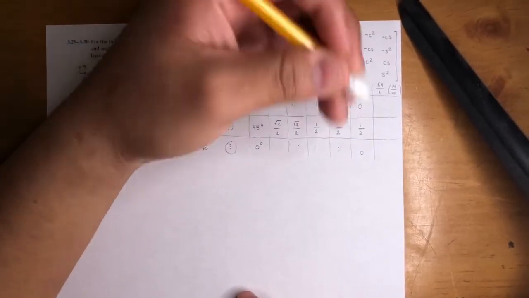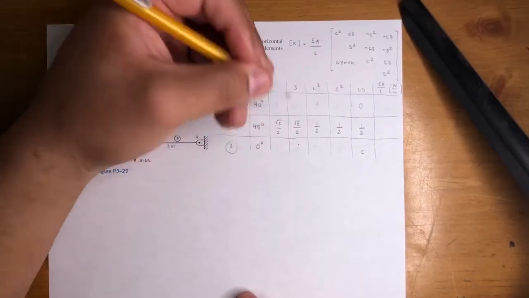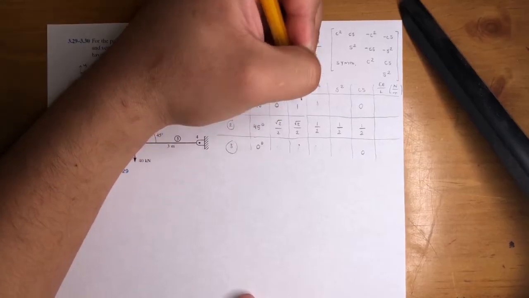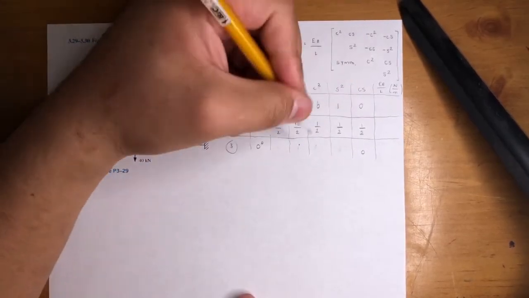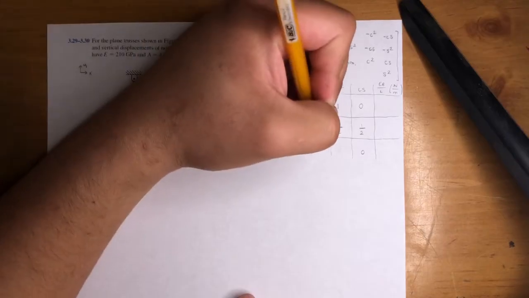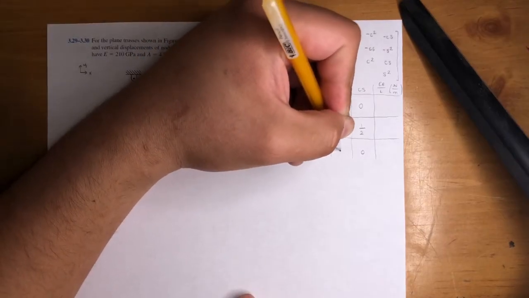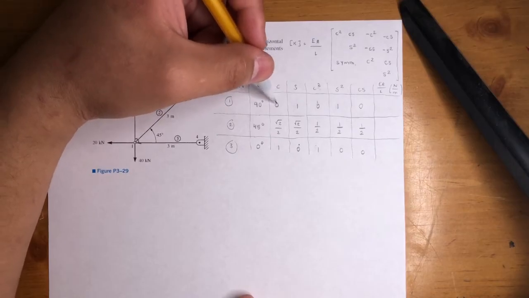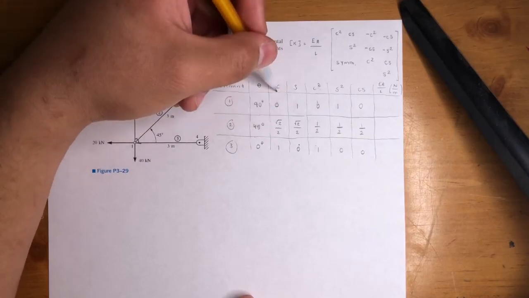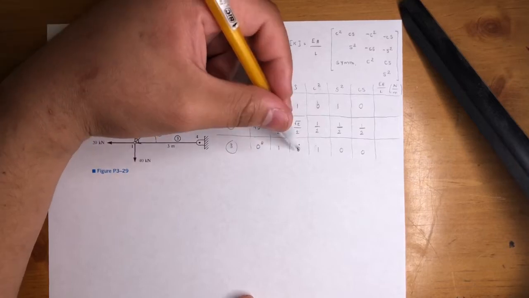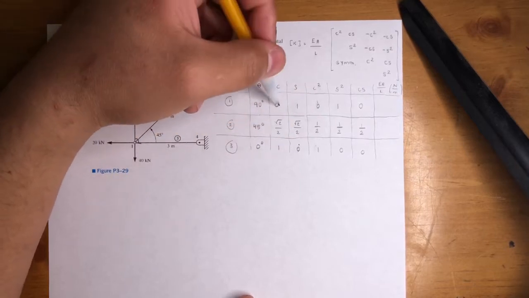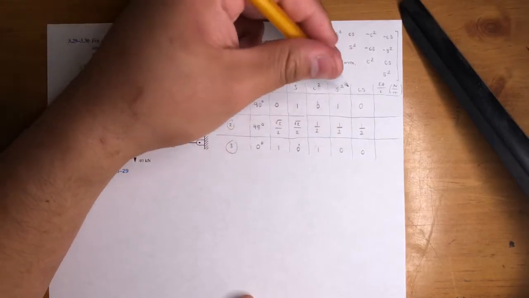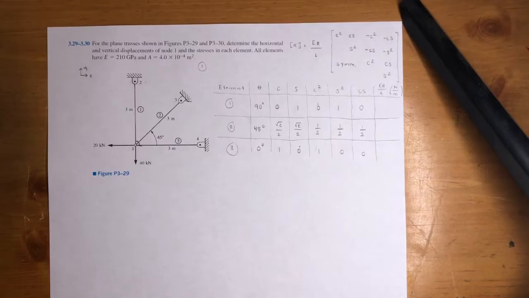It's a good thing I caught it. I noticed it because cosine of 0 is not 0. That's why I was tripping out. I was like, wait a minute. So this is 0. This is 1, 0, 1. And this one's 1, 0, 1, 0. Double check these, but I'm pretty sure this is correct. Cosine of 90 is 0. Sine of 90 is 1. Cosine of 0 is 1. Sine of 0 is 0. Cosine squared is 0. Cosine squared is 1. Okay, that makes sense. 1, 0, yep, cool. So we're good. My bad.